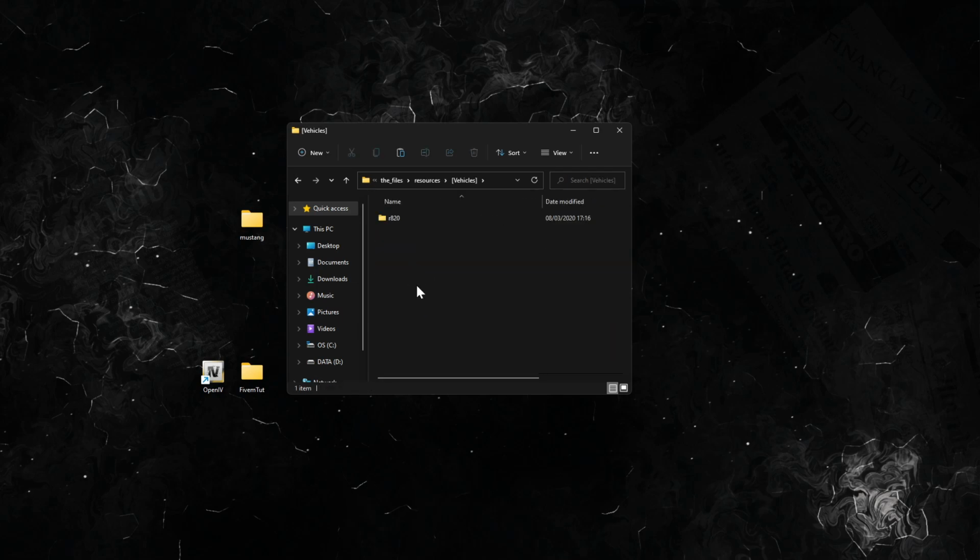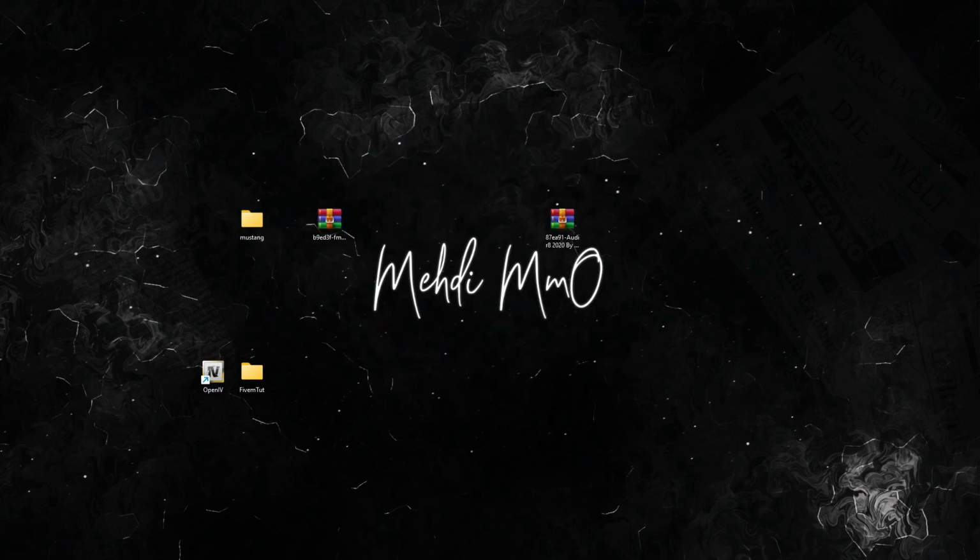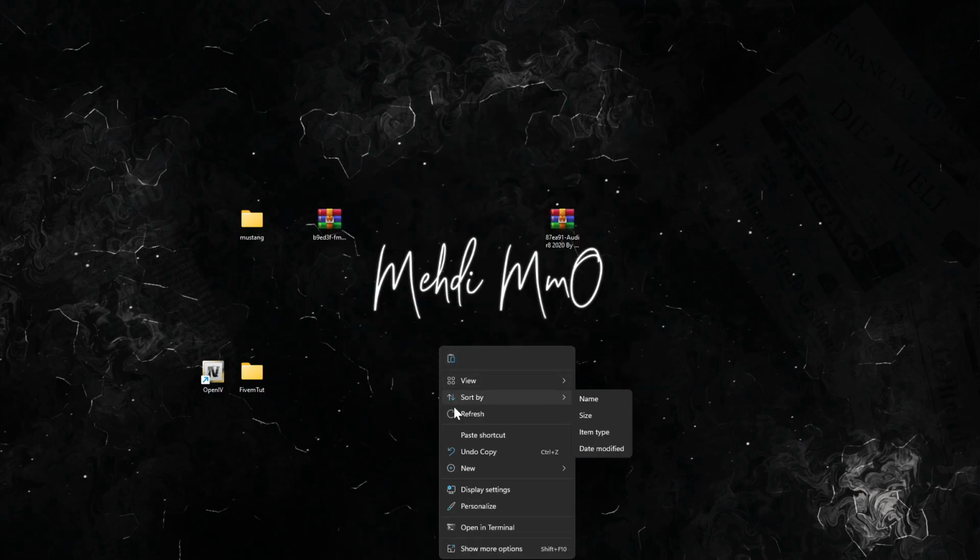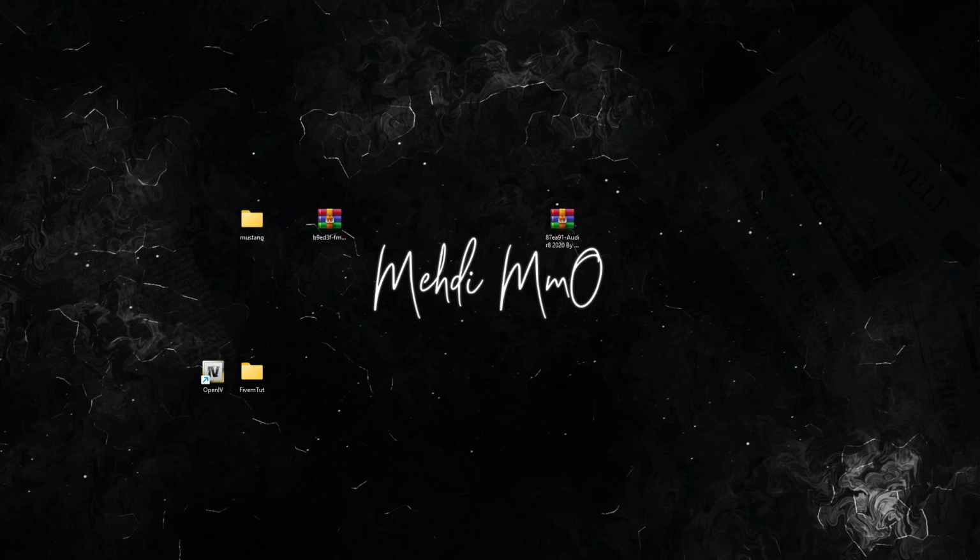Okay, vehicles, put the Mustang over there. So this is the simple main way of just getting the car easily in. I'll show you a quick look in game at how it looks.